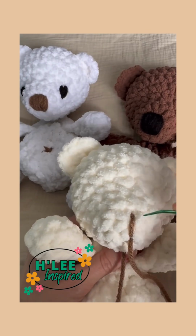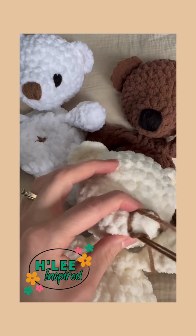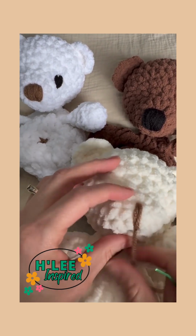Now at this point we're going to go back in the top, back out the bottom, and we're going to do this a couple times, just making sure you're going back in and out of the same spot and then moving your yarn from one side to the other, so the next one will be on the opposite side.